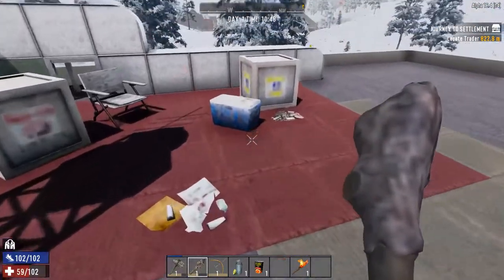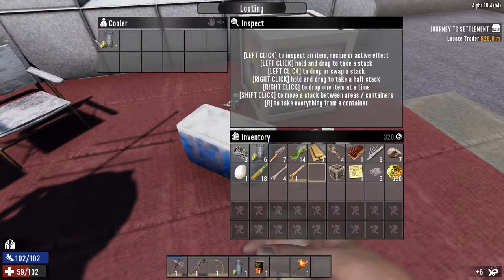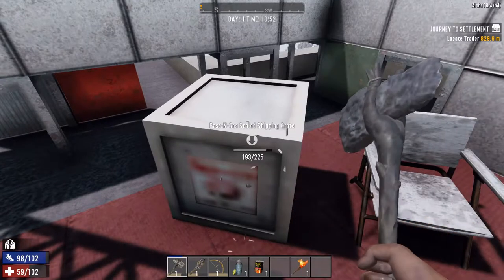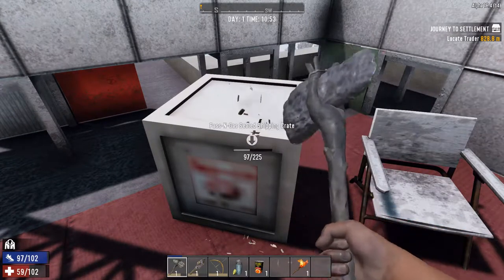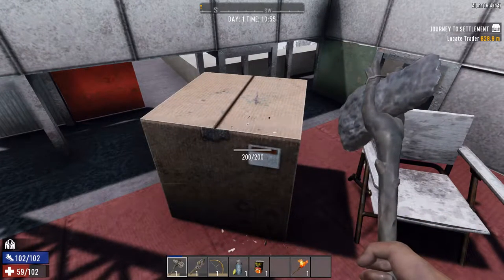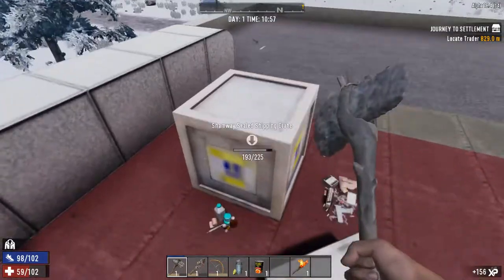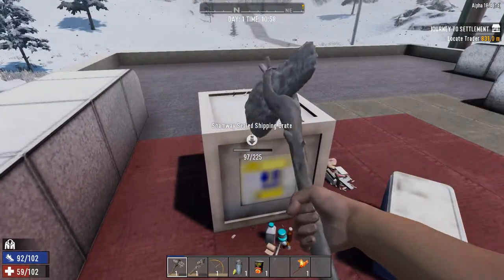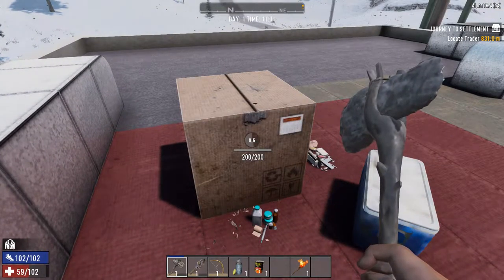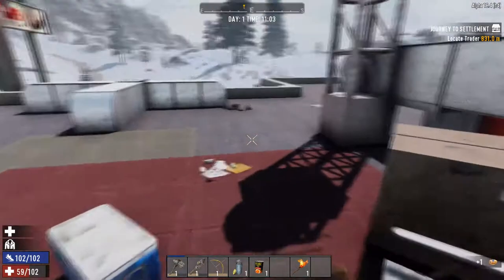First I thought I was screwed. Almost was. I will definitely use this. Okay, I have to unseal this real quick. Should take so long, depending on the axe that you have. What's in here? Whoa, wrench schematic. In here, blueberry pie. I will definitely eat that.